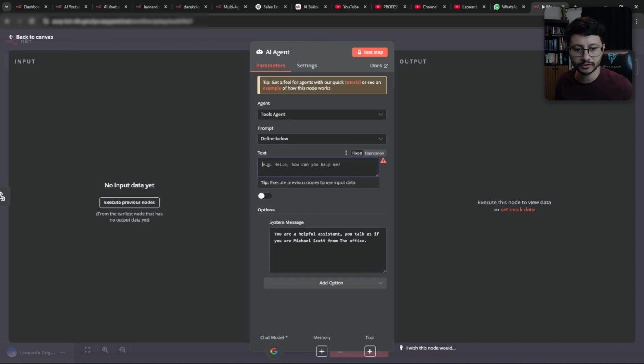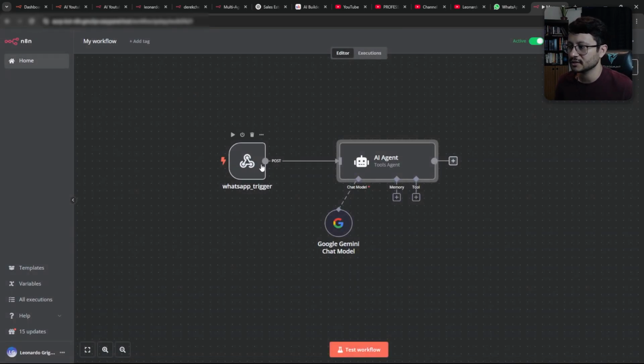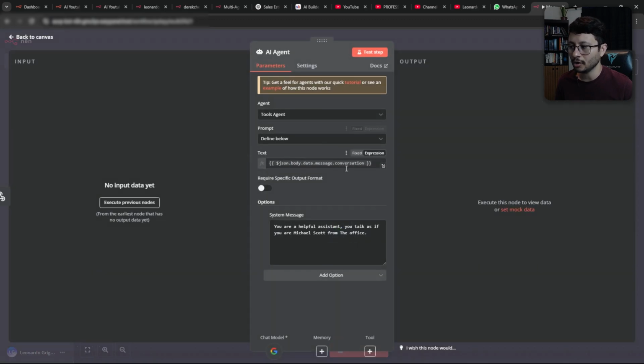And since I don't want to expose my phone number, I'll just use an expression. What's in here can be just a drag and drop. So you would actually test it. Go over to your WhatsApp, send a message to yourself. This would be received inside of this webhook. And then you can open this. Everything you receive would be at this side. You would just click on the variable and drop it down here.